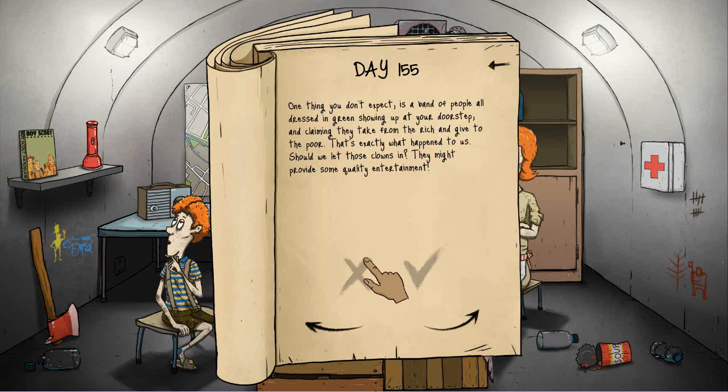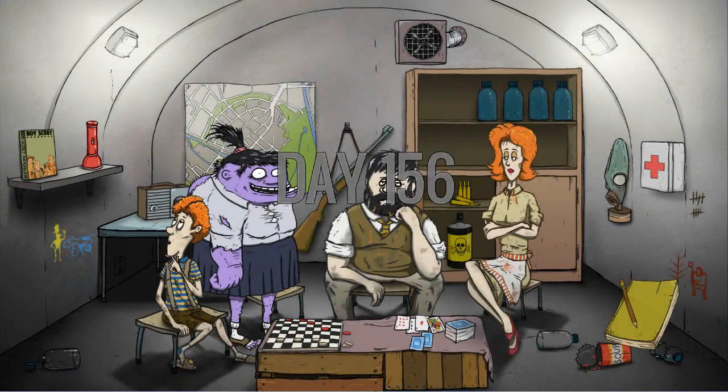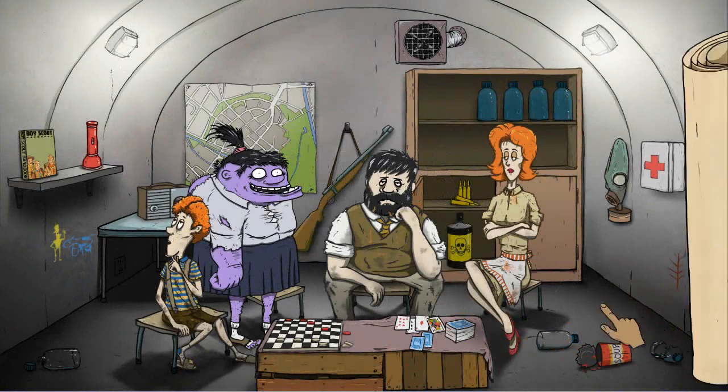They take from the rich and give to the poor. Well, we're definitely not rich when it comes to food and water. I'm gonna let them in just to see what happens. At this point, it's time to make bad decisions. The government's never gonna come save us. Ever. It's been like 90 days since we've heard from them.